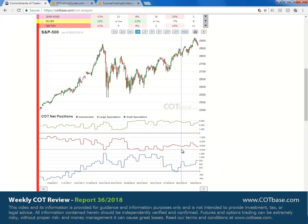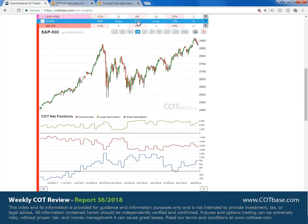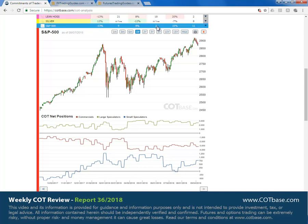Again, a 13% change, but this is similar to lean hogs, a bearish COT change signal suggesting lower prices. But as you may see, in the last few days there has already been a bit of a decline in the market. So this signal may be a little bit late for us. That wasn't the case in silver. I didn't spend too much time on the change signal. This all-time extreme was very significant, but don't forget that was a bullish COT change signal as well, suggesting higher prices early next week.